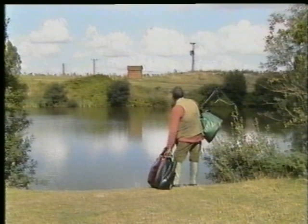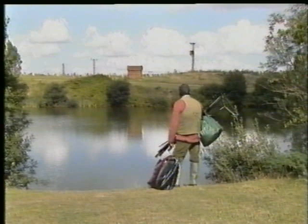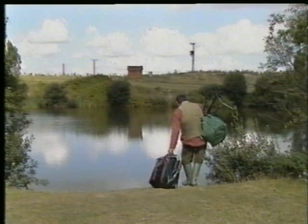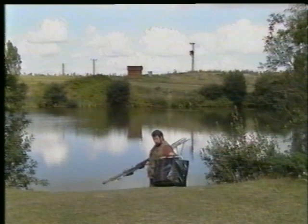This is the island swim I fancy — it's quite deep close in here. There's a gentle cross ripple, as long as it doesn't get up too heavy. There's a couple of coots over there working that far shoreline. There's a grebe, a couple of grebes over there, one or two sand martins — it looks lovely. And there's a nice ledge here for me to fish from as well.